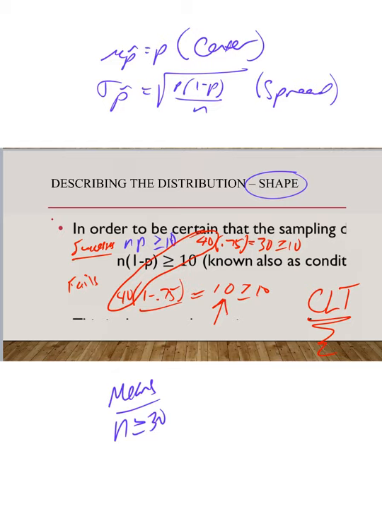Now, the important thing to note is as this number changes, this 0.75 value, that n is going to change. So if it's 50-50, then it only takes a sample of size 20 because 50% of 20 is 10 and 50% on the fails times 20 is also 10. But if it's 99%, then that becomes a lot different because that means we fail 1% of the time. So we would need n to be a lot bigger in order for n times 0.01 to equal 10 or more.